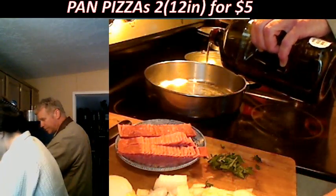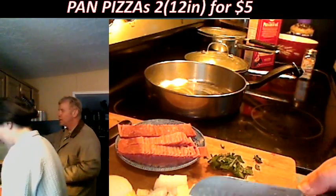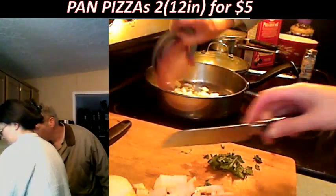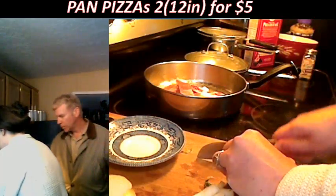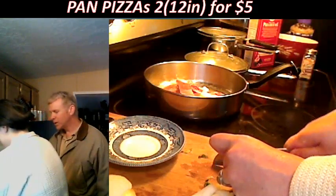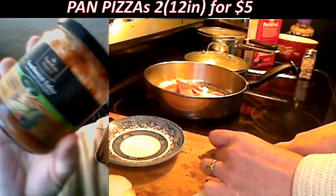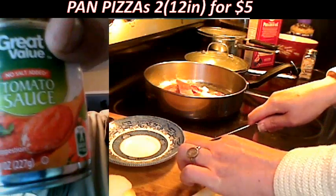Go ahead and put about three tablespoons of oil in there. Throw the onions in the oil and the bacon in there too — just dice it real fine. Then I'll add the sauce later. I pull up this old jar of southwest salsa — you can use this kind of thing and combine it with the no-salt tomato sauce from Walmart for 33 cents.